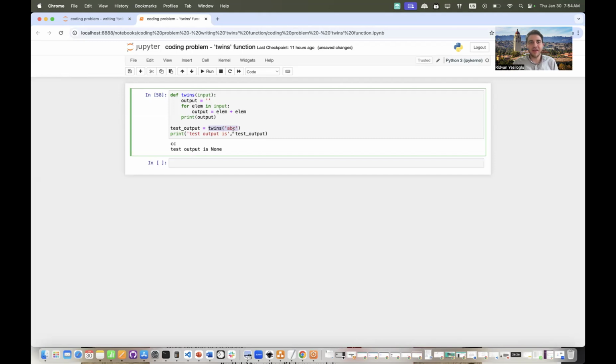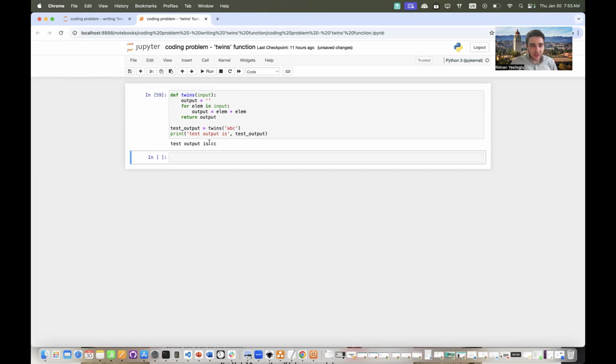This is the case because the function doesn't have any return statement. Whenever the function doesn't have any return statement, its output is assumed to be None. So instead of printing the output, we need to return it. So let's return the output and run it again.